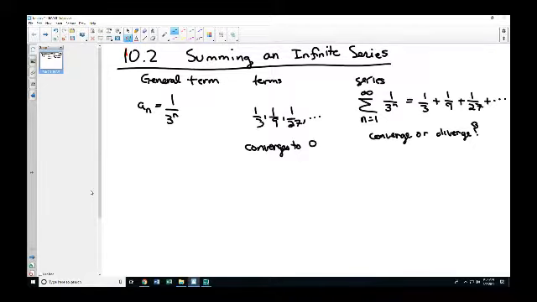Okay. So when you add them all up, is there some upper bound or lower bound that never is crossed? Okay. So do we converge or diverge? That's the question of chapter 10. And there are those 9 tests I gave you in the handout. 9 ways to figure that out. Okay, that we will learn. I'm sure there are more.